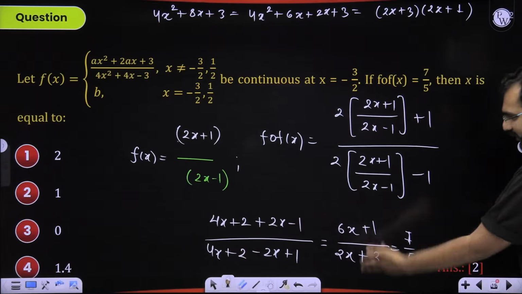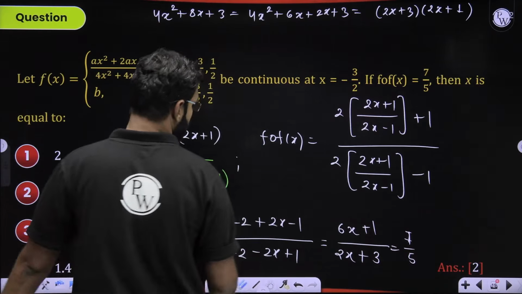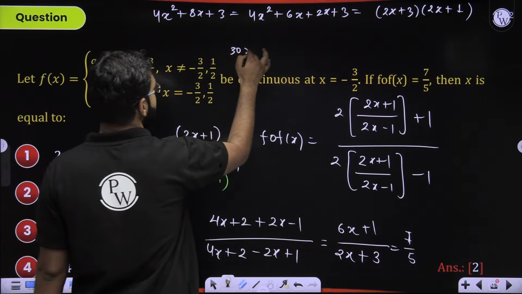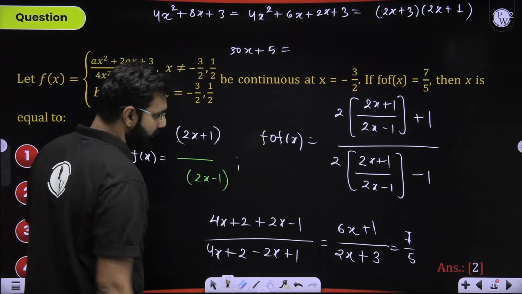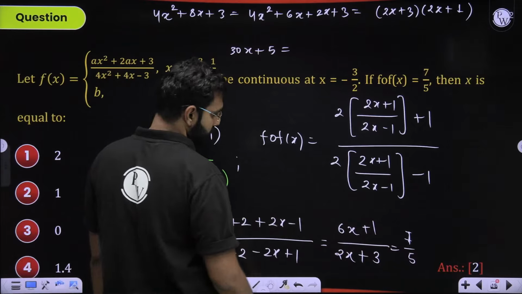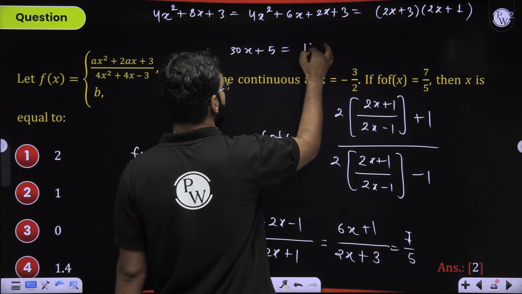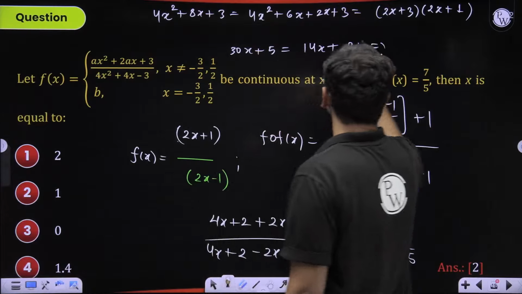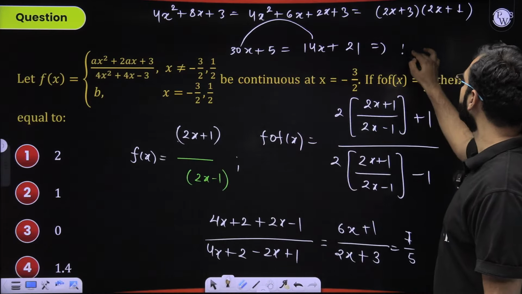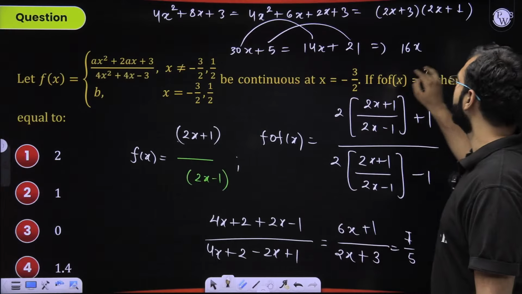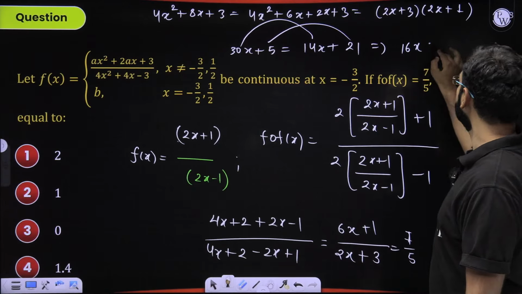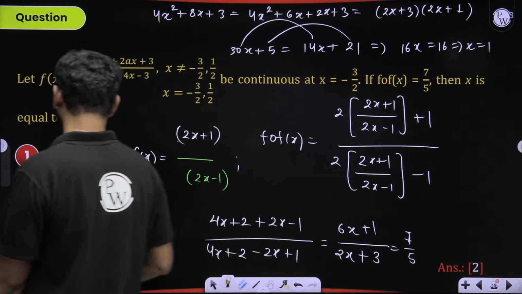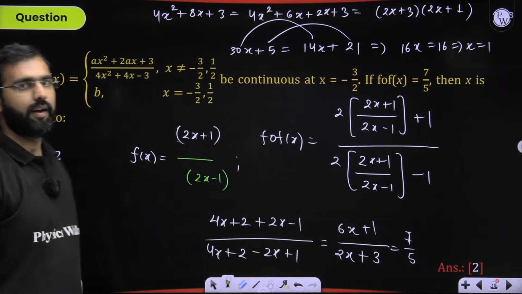So this we are given as 7 by 5. I hope you know how to solve that. So when you are willing to solve that, 6x plus 1 getting multiplied by 5, that is what? 30x plus 5, correct me if I'm wrong. 2x plus 3 multiplied by 7. So 7 into 2 is what? 14x. And 7 into 3 is 21. So when you simplify this, 30 minus 14, I think 16x. And 5, 21, that is again 16. So 16x is equal to 16. That leaves you with x as 1. Your answer, the value of x you were asked, should be 1. Everybody understood that?